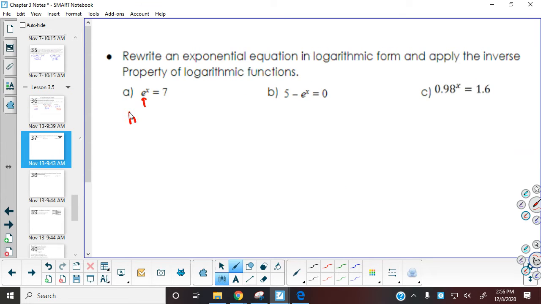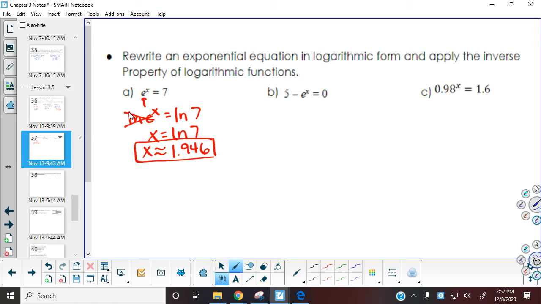So you're going to do the natural log of e to the x, and since you did the natural log to the left side, you have to do the natural log to the right side. What that in turn does is cancel that base of e. And so now you have x equals the natural log of 7, and you just type that in your calculator, and you get approximately 1.946. And that's it. So basically you are doing your inverse function to cancel out and release that variable from your exponent.